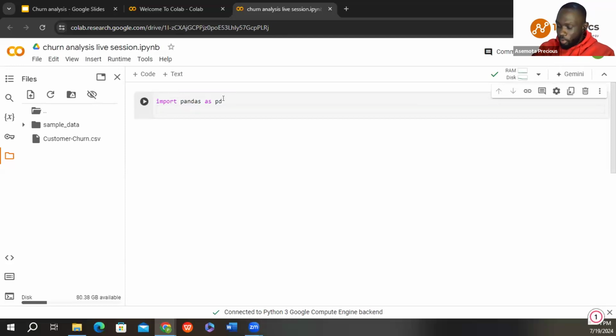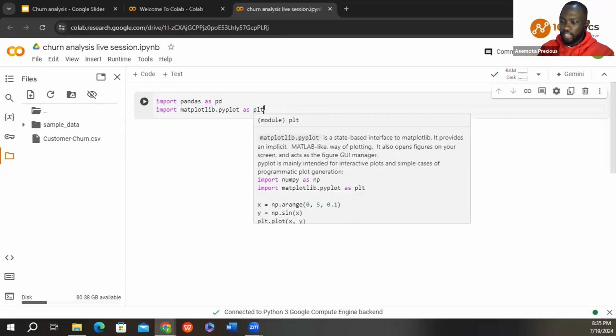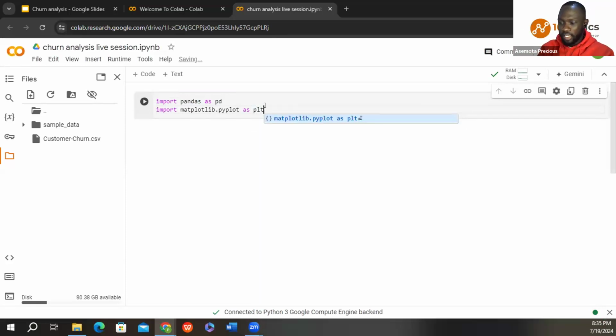Follow me, all right? So we are importing pandas as pd. Pandas is one of those packages. It's like your curry, your Maggi, your whatever. And I'll import another one: import matplotlib.pyplot as plt. This is a constant thing we normally do. You do it almost every time you want to work with Python as a data scientist.